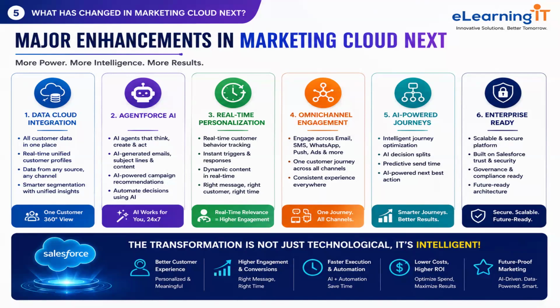Apart from that, we have Agentforce. It's Salesforce's own AI product, which they are selling as Agentforce. We have so many things right now under that. You might have seen that MCP servers and Headless 360 are booming right now. Inside Marketing Cloud, there are specific agents for different purposes, and the teams are still working to release more features. What this AI can do is create campaigns and recommend campaigns.